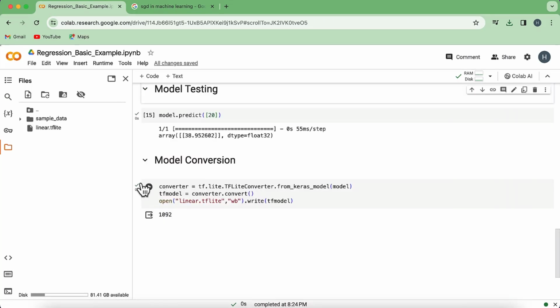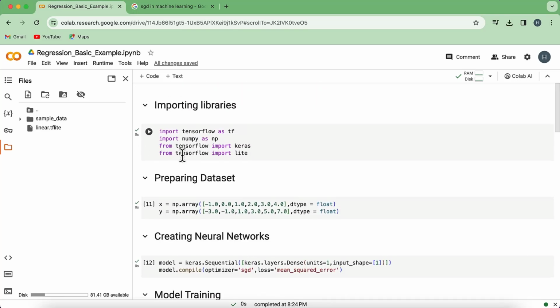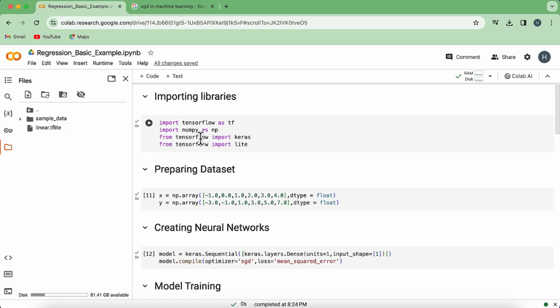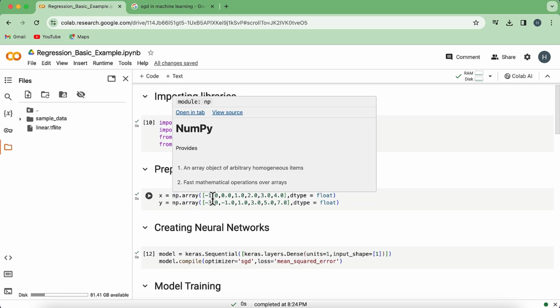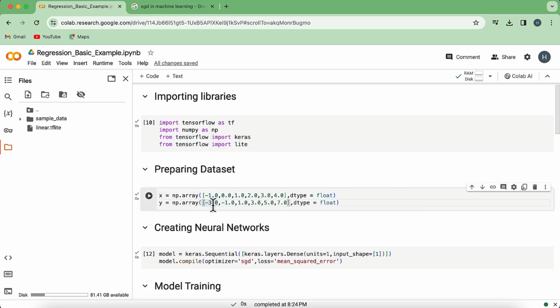So now let's simply review the process for training this model. To train our model, firstly we imported the libraries which we are going to use. After that, we created a very simple dataset which contains a single input and a single output value. In future, when we train our advanced machine learning models, we are going to use large datasets where there will be thousands of rows and also multiple input columns. But for now we are training a simple model, so we have a single input and a single output.